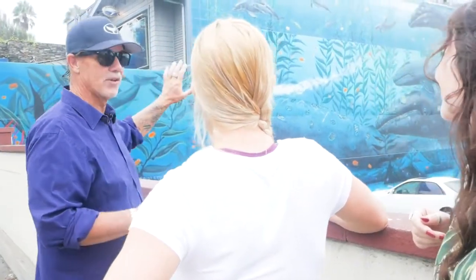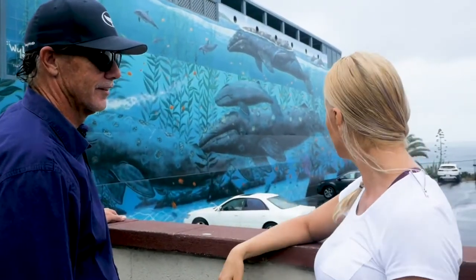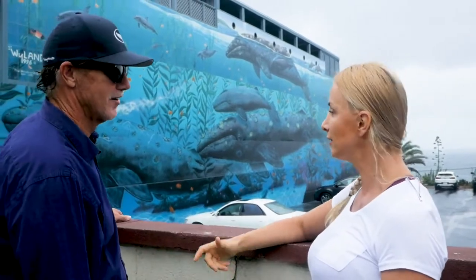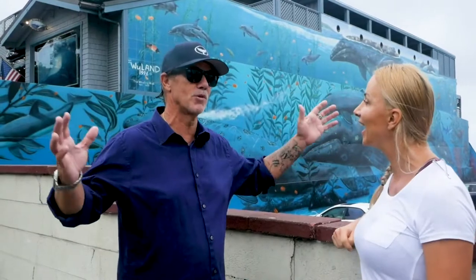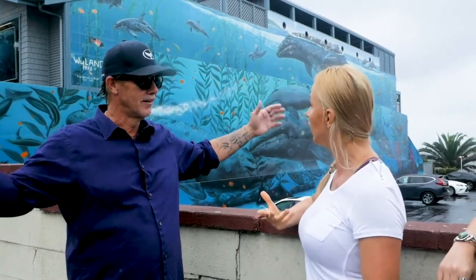Yeah, to save the wall. Life size. That's exactly what I want to know. Sorry, my brain works out in front. So you can read my mind. Yeah, they're exactly life size, and that's what I wanted. So that when people stand up next to a whale, particularly young people and kids, they can say, this is how big I am next to a great whale. You get the feel of it.